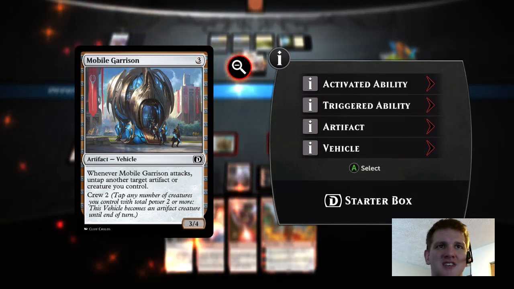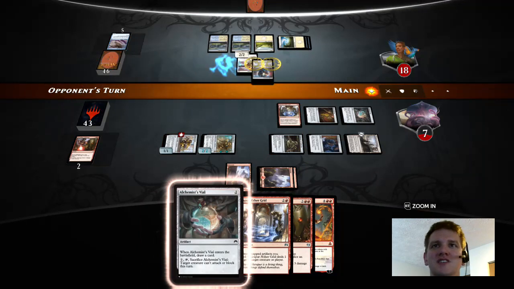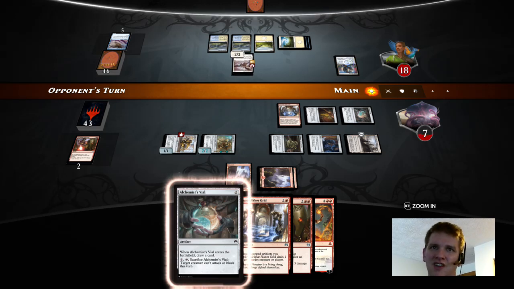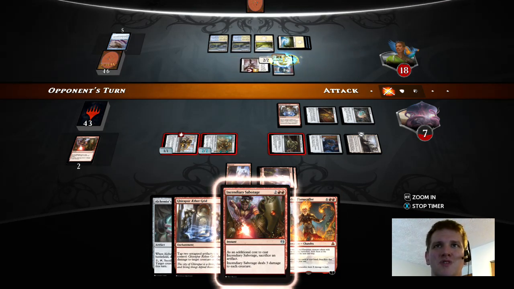Oh, and never attacks, untap another. It's a vehicle. Okay, that's fine. This deck does reasonably well against vehicles. Alchemist's Vial is reasonably effective against vehicles because they put energy into accruing it and then you nuke it. Or Incendiary Sabotage, surprisingly effective. Okay, he's crewing that. Good job.